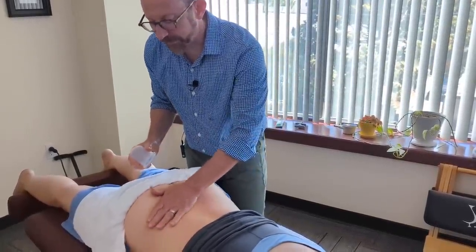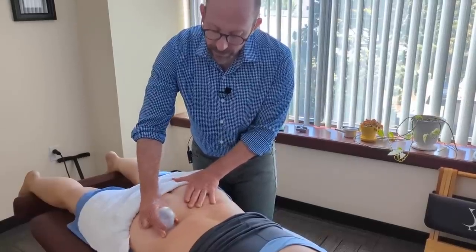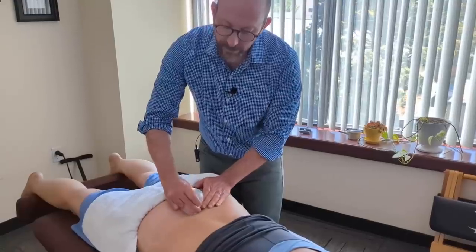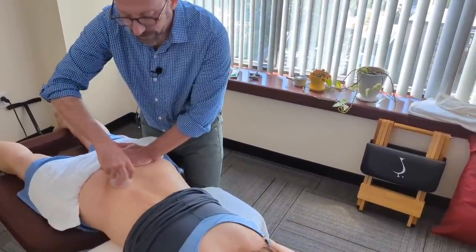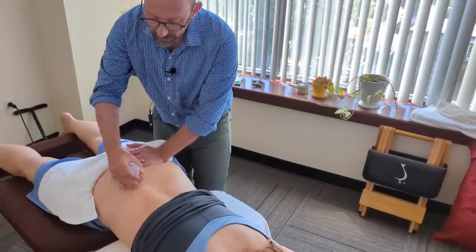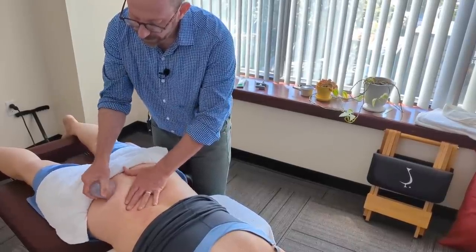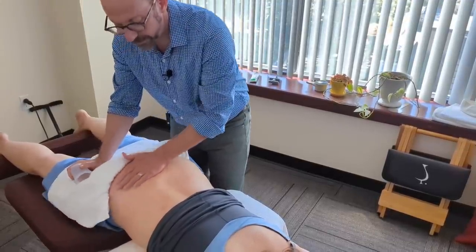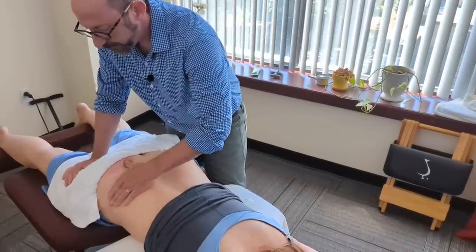And while we're here with the cup, let's come back to this gluteus here and do a little work on that superficial layer. So I'm below the crest of the ilium — I'm definitely in the hip and not the lower back. And we're crossing that crest. As we come up into the lower back, we want to change direction here and go more longitudinally, coming out along the rib cage — kind of giving the outline of the whole quadratus lumborum muscle here — and coming all the way down to that initial area where we felt that sacroiliac joint being stuck.